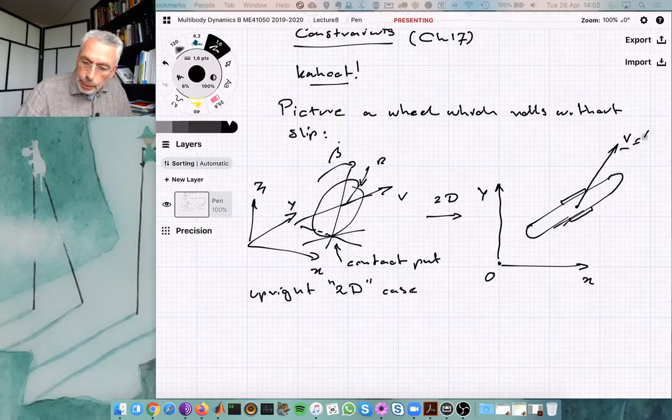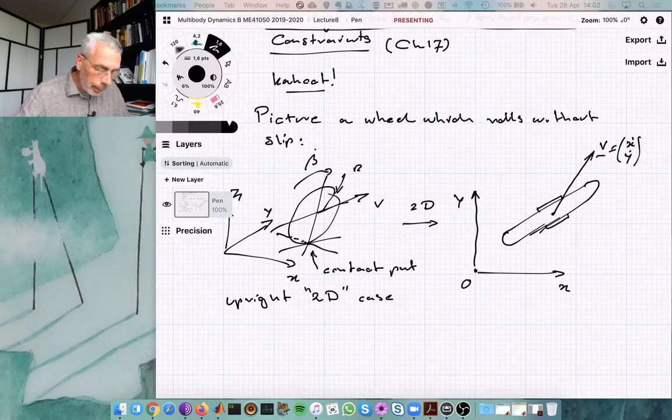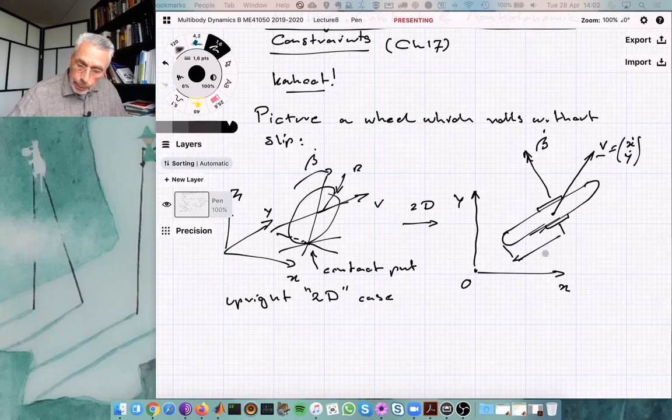So in other words, this is an x dot and a y dot in this case, because we're working in the plane. Now I also said that of course the wheel is rotating with an angular speed beta dot. Now in the plane, that would be a vector which is directed like this, and that would be the rotational speed beta dot. Let's put in the radius of the wheel. This is the radius r of the wheel.